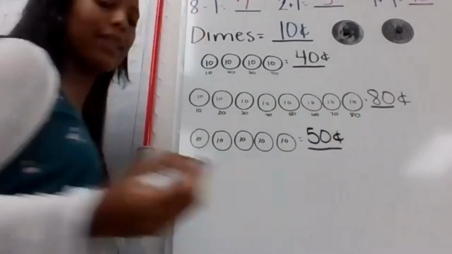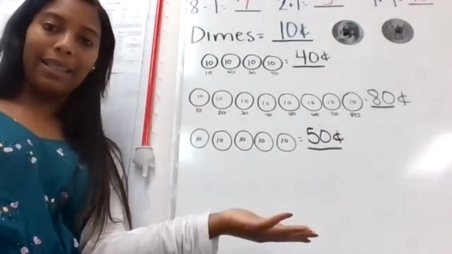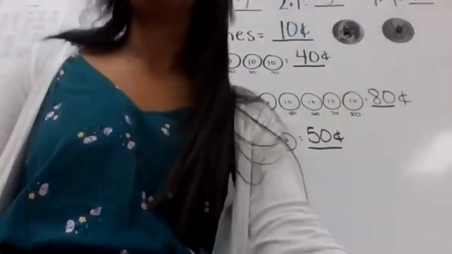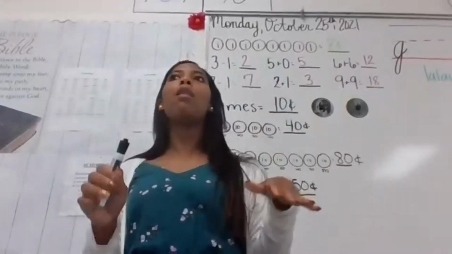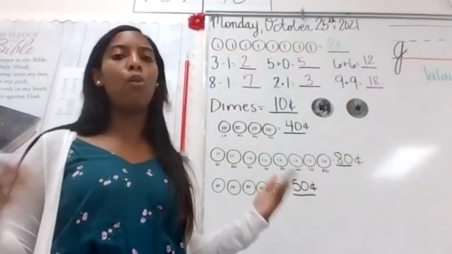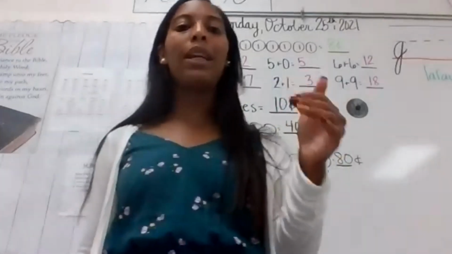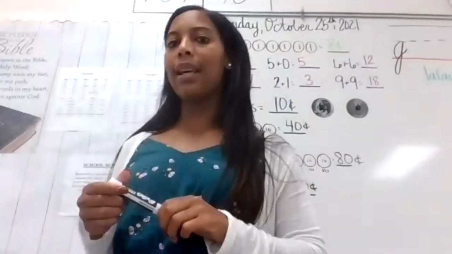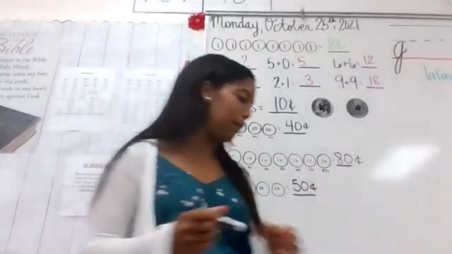Good, 50 cents. Awesome. So this is how we count dimes. We count them by tens. So I mean, it's not hard. You know, it's just like pennies, but a penny is worth 1 cent. The only part that may get hard is to know which coin is which. Right now, because we're learning dimes, your book will have dimes, and also in the instructions, it will tell you which coin it is. So these are dimes. A dime is worth 10 cents, and we count by tens whenever we have a dime, okay? How does that sound? And we'll practice all week long with dimes, counting by tens with dimes, okay?